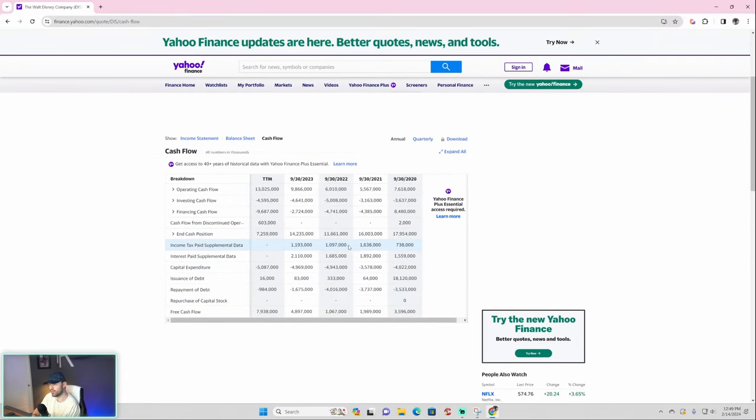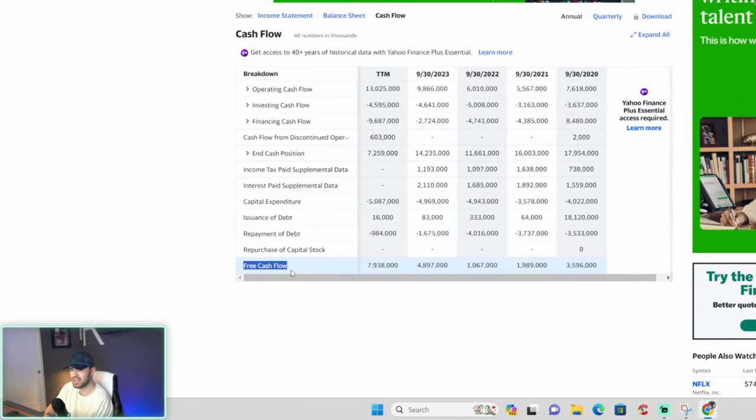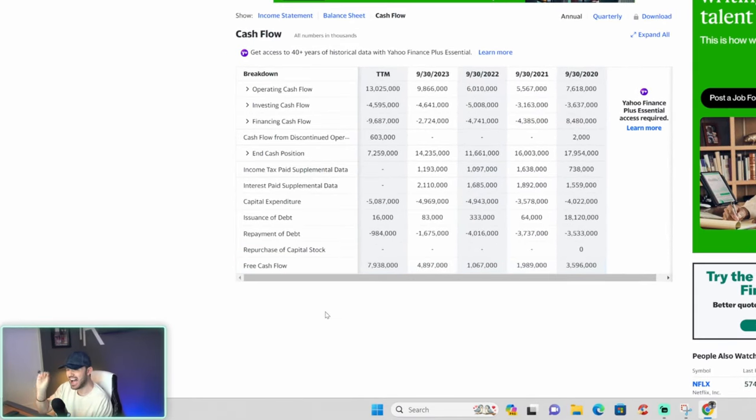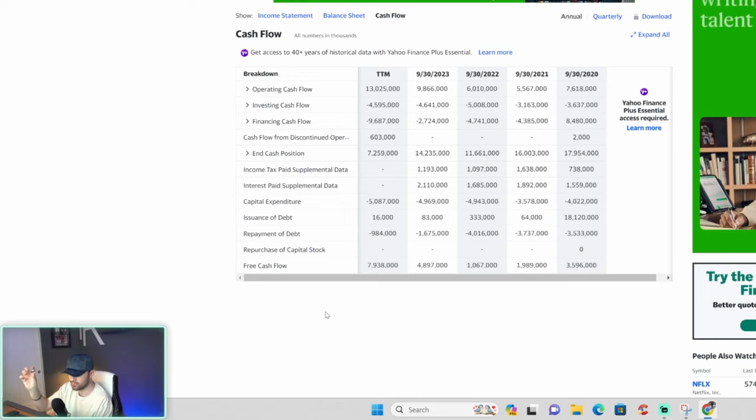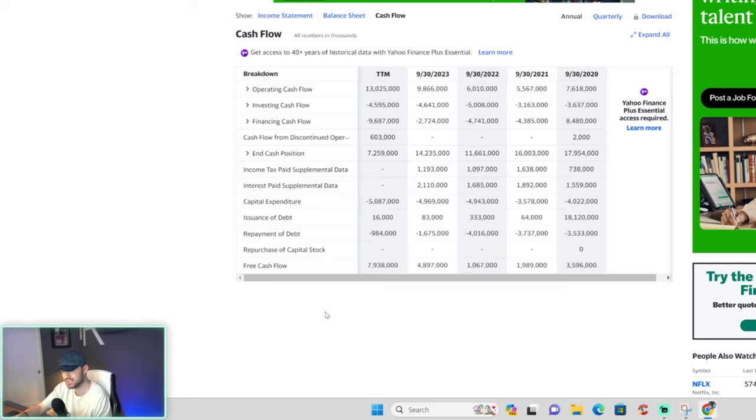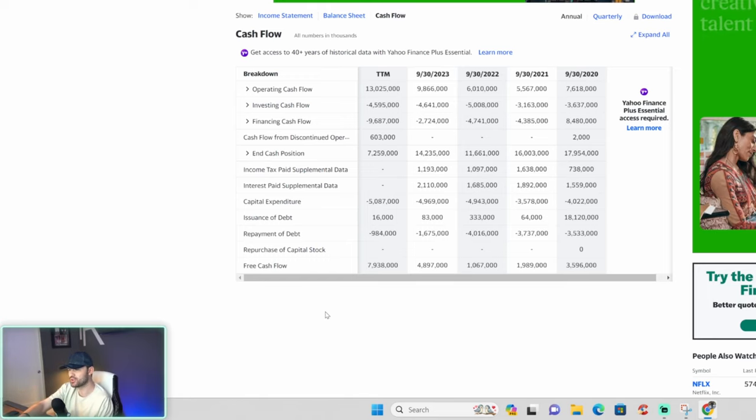When I go into cash flow, what I pay attention to is free cash flow. I love, I can't understate this enough, I love investing in businesses that have free cash flow, positive growing free cash flow. Because you know what that means? That means that they can reinvest in their business in a healthy manner. That means they can potentially increase dividends or pay dividends, which means they're going to thank their shareholders for investing.